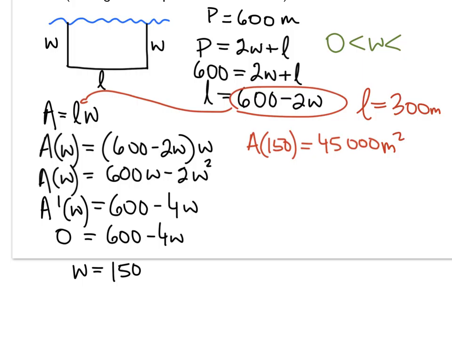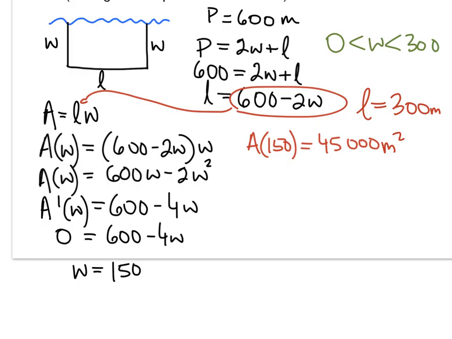Imagine we had no length, and your perimeter is just going to be 2 boards that are your width. So the maximum value that we can have in that situation would be 300. They could be 300 each. So those are our two scenarios. Your width could be 0, so it could be all length, or it has to be greater than 0 and less than 300, where it's all width.